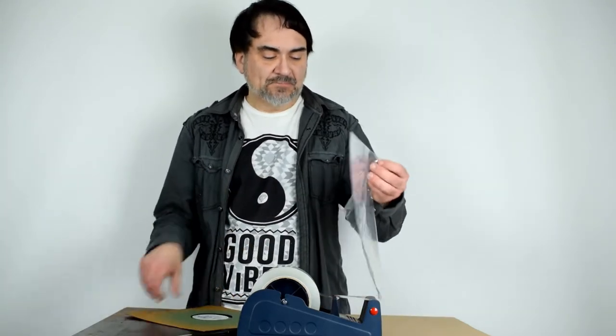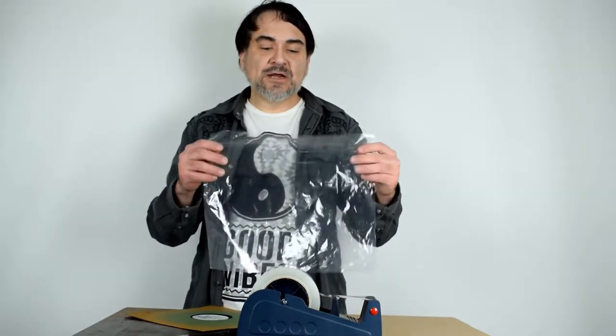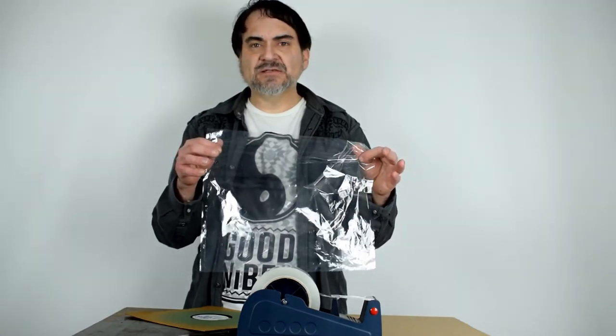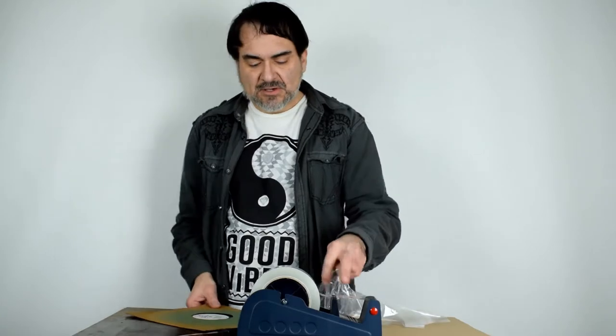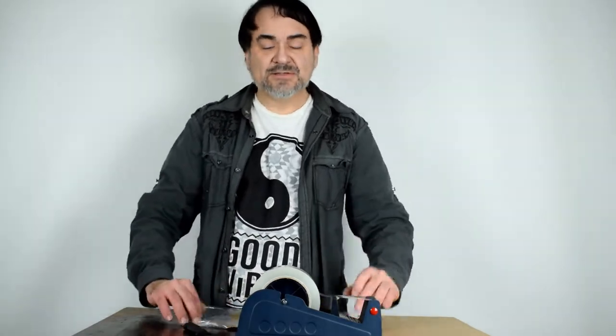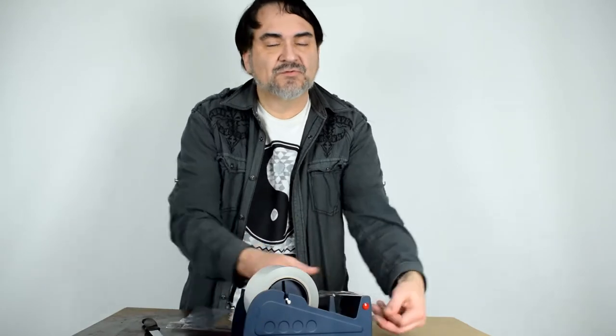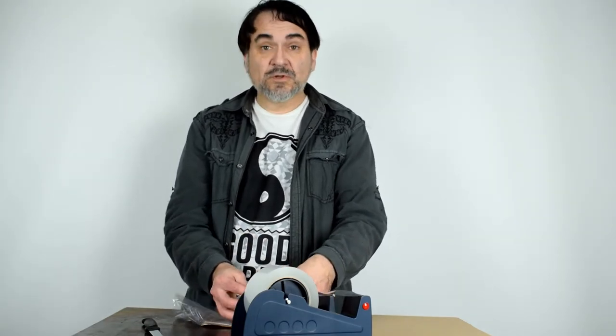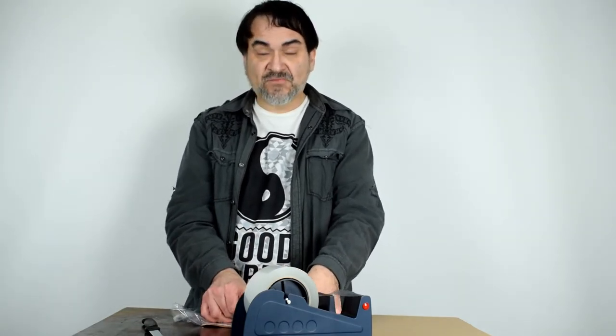Inside it goes after it's been cleaned. I get these bags off eBay — I get them by the thousand; it's like 19 or 20 bucks. I seal everything I send out; I don't care what it is — it goes in a bag and usually in a box, clothing and all. I put mail-out shirts, everything in a little box — it's a little safer for the material. I've got a ton of boxes because I have two anchor stores, so I get $300 worth of boxes and I never use them all.